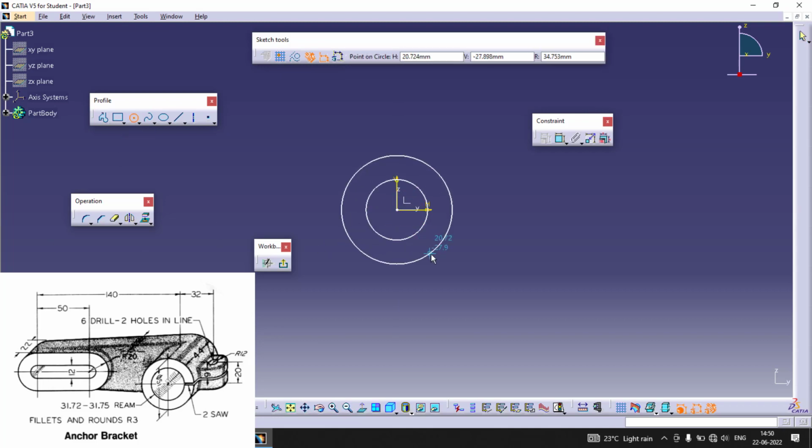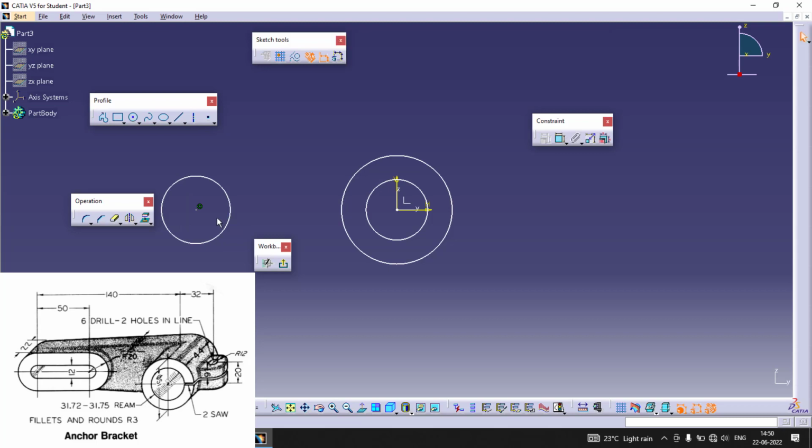So here two circles, and here one circle, and I can use this slot instead of circle here, right? Yeah. So from the profile tab, I'll first draw the tangent, tangent for both. Automatically it will switch the selection according to the selection, the top and the bottom side. Remember that. No need to worry.